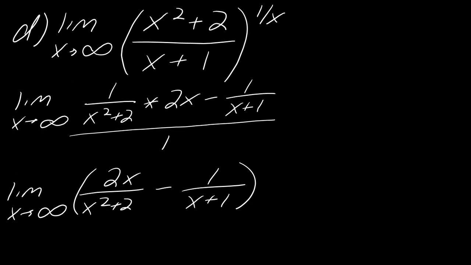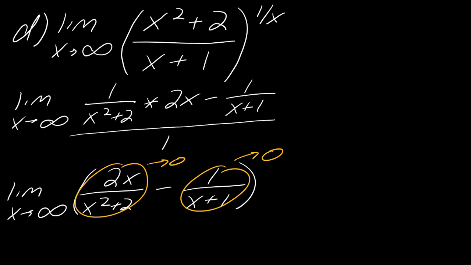And so now that's what I have to take the derivative of. And so I can tell by looking at this, this is going to go to just 0. So now I just have to think through this particular one. And so notice that the dominating term is in the denominator here. So this whole thing is also just going to go to 0. So this whole thing is just going to equal 0.